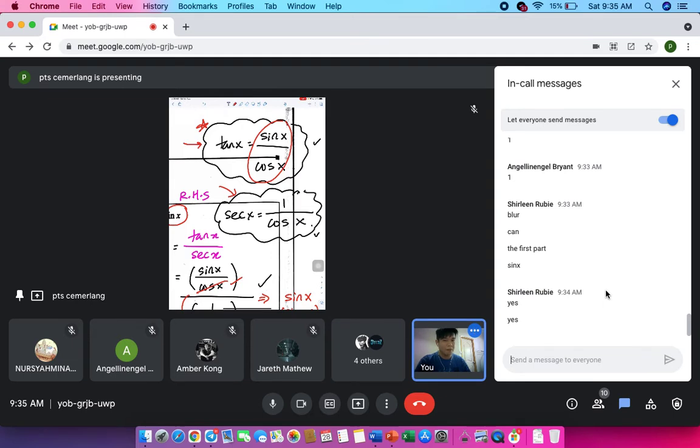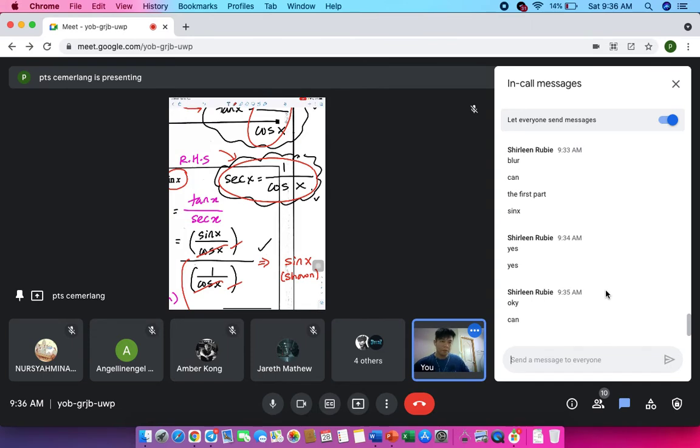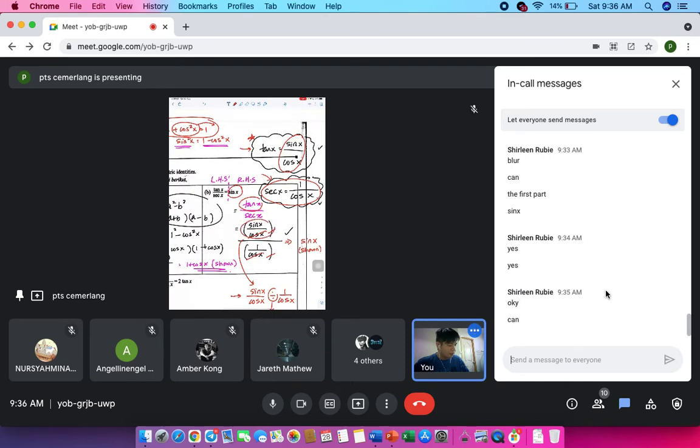Kalau nak buat dia punya explanation, actually ada lah. Last 2 weeks, I have already explained to you kenapa tangent x tu adalah sine over cos. But if you cannot understand the explanation, then please hafal. Tangent x is sine x over cos x. Shalene, okay? Hafal yang tu. Lepas tu, yang ni, secant is 1 over cos x. Boleh hafal ni. Okay, so sekarang lepas tu apa nak buat? Tangent x tu tukarkan jadi sin over cos. Secant bawah tu tukar jadi 1 over cos. Is that good?